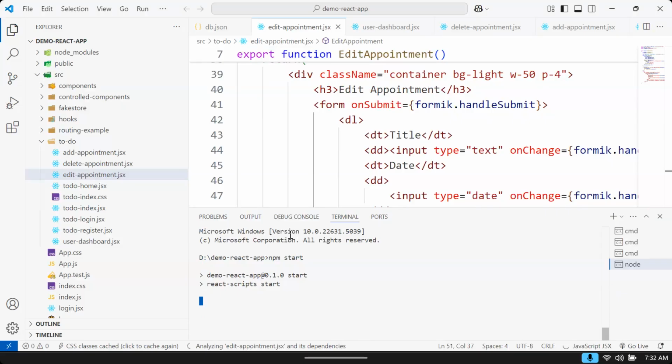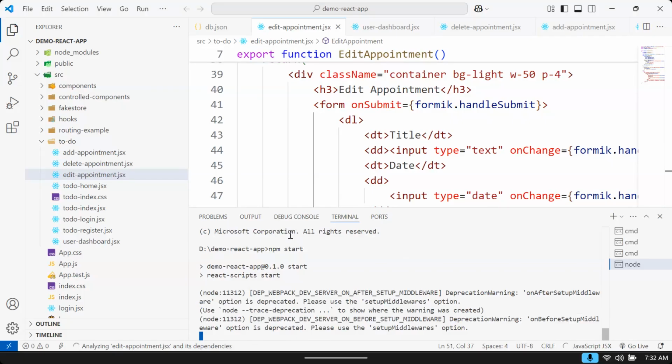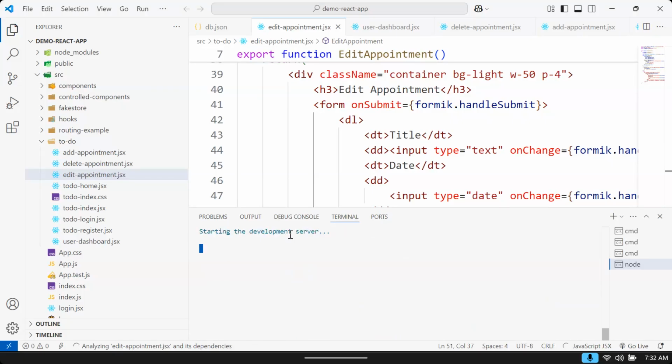JSON server and your application server both should be running. Your React server. So in this example, what you have to try, let's see.